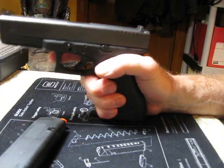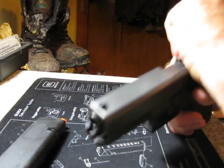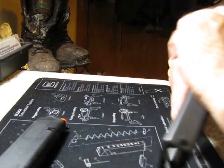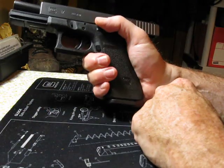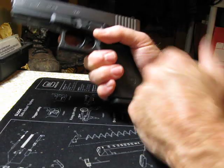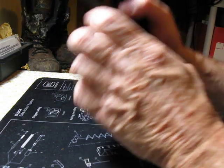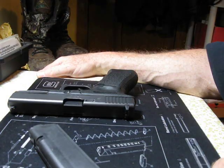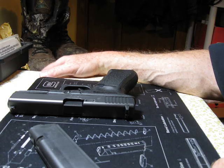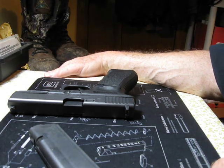Much more reliable in a combat situation if you have the use of both of your hands. If you don't have the use of both of your hands, and you only have the one, and you come empty, the way you want to let the slide go forward is like this. If you don't have both of your hands, being able to use them both. That's why I recommend practicing the different ways to load and unload your pistol, the three different ways to allow your slide to go forward.